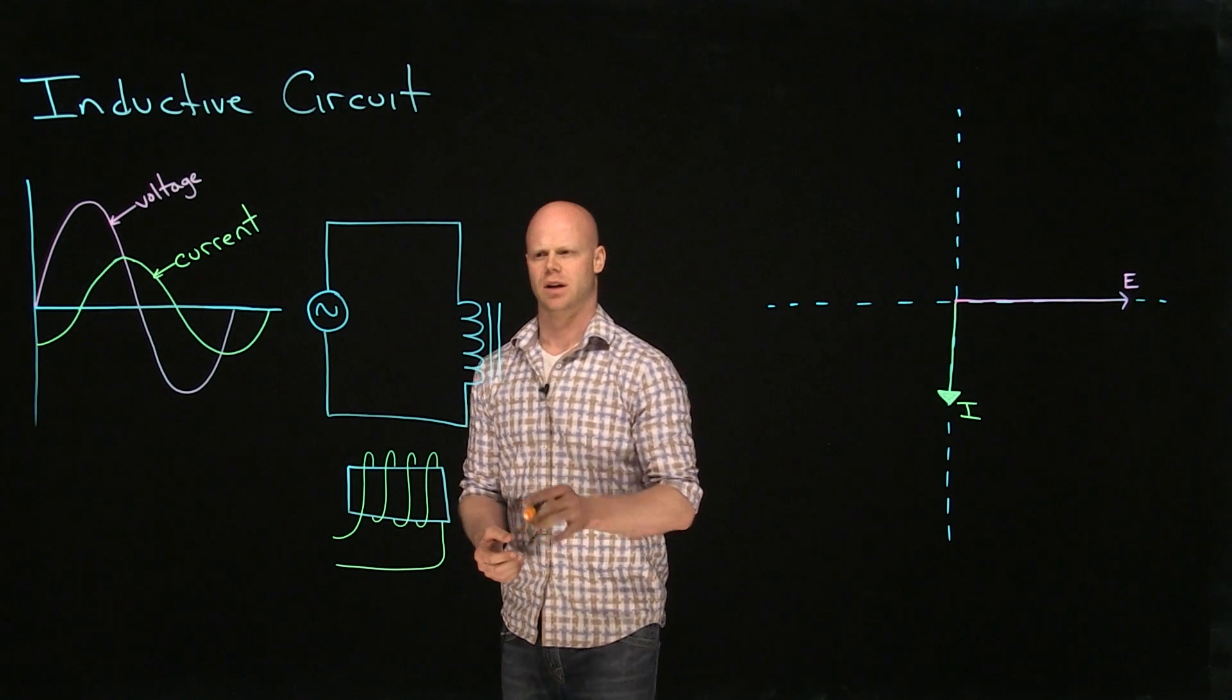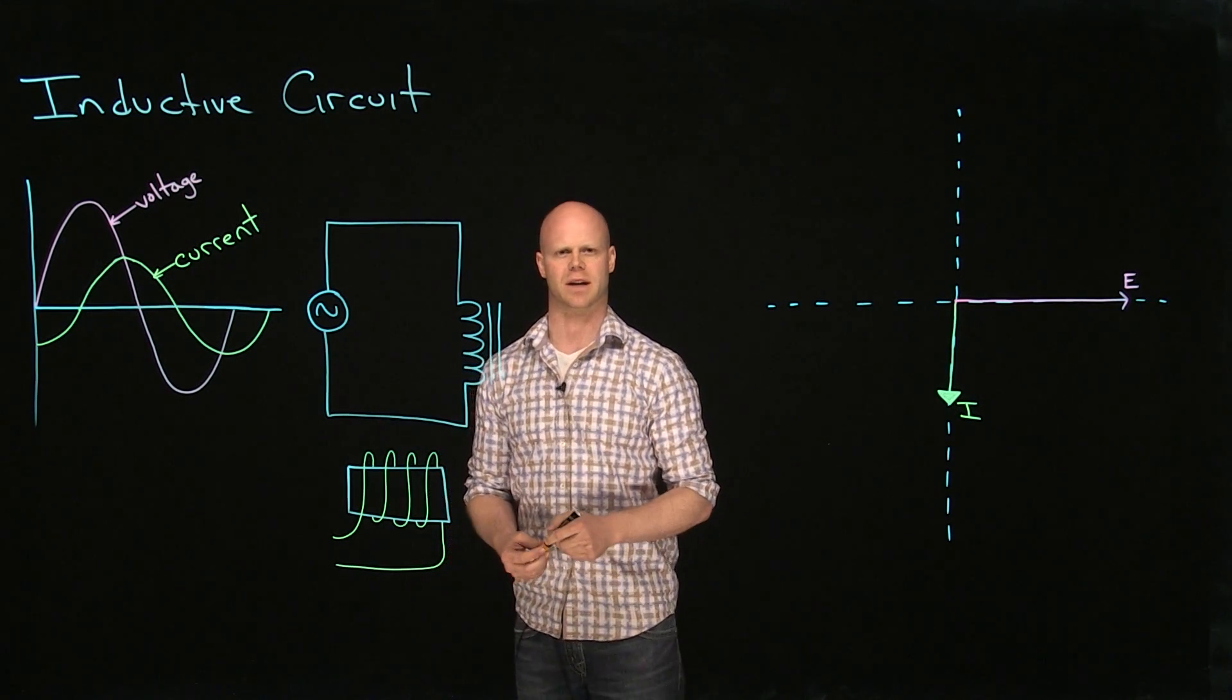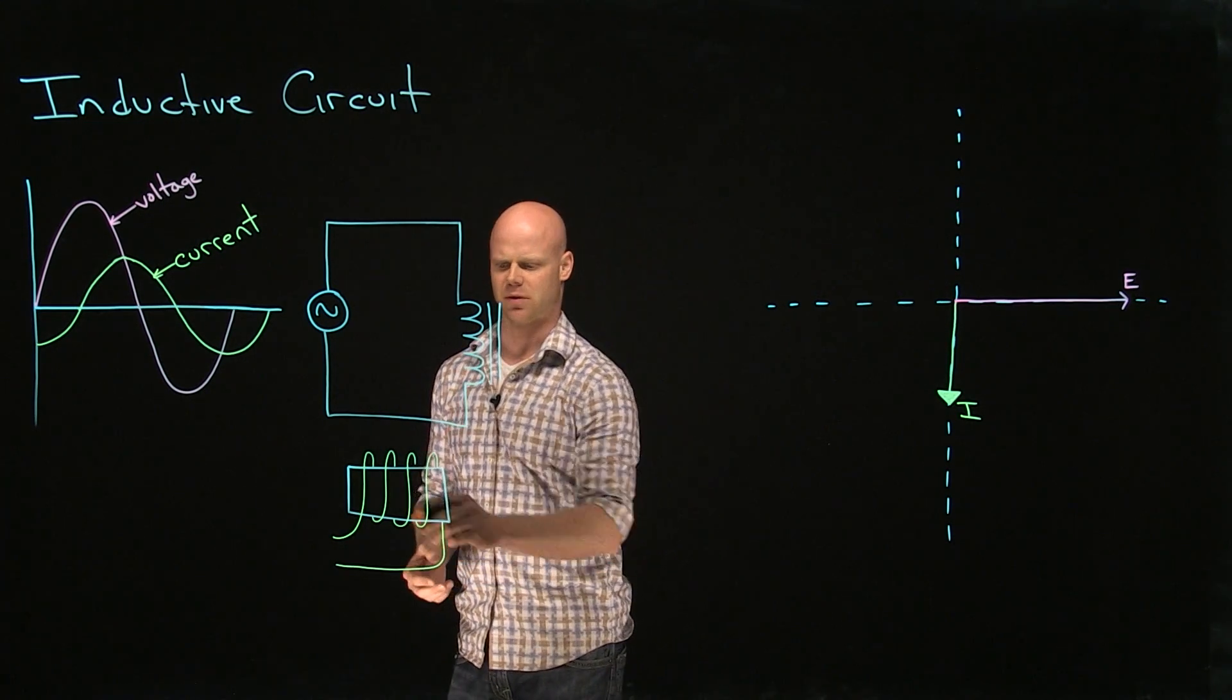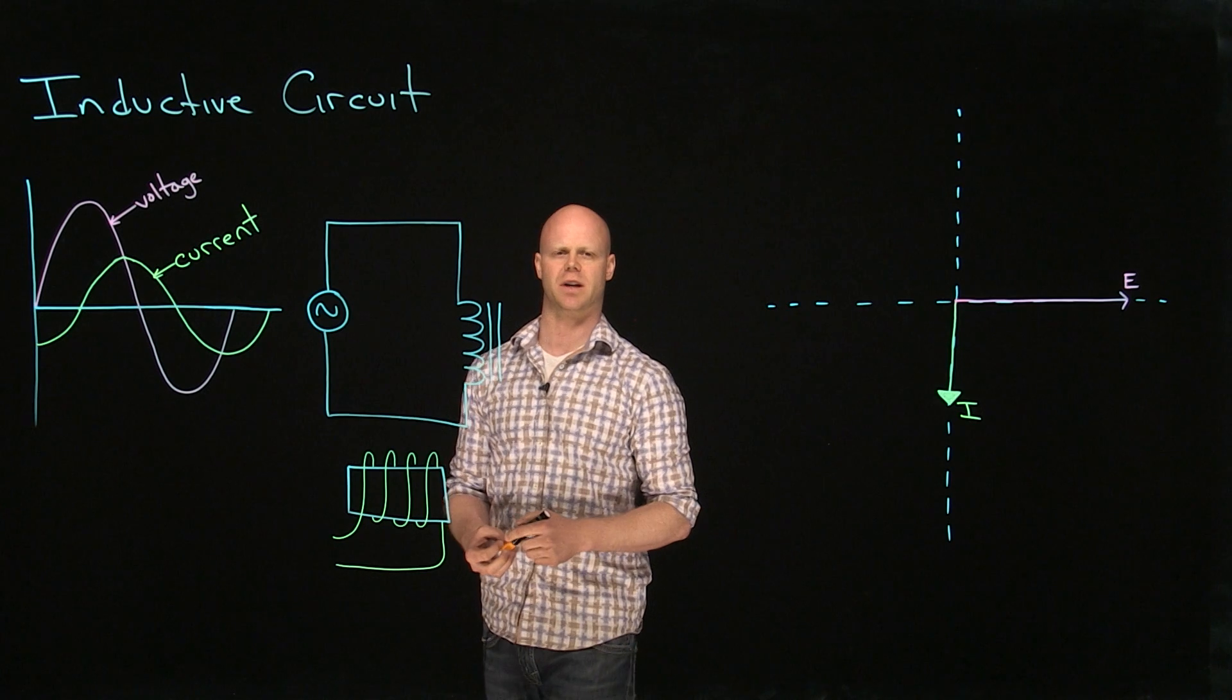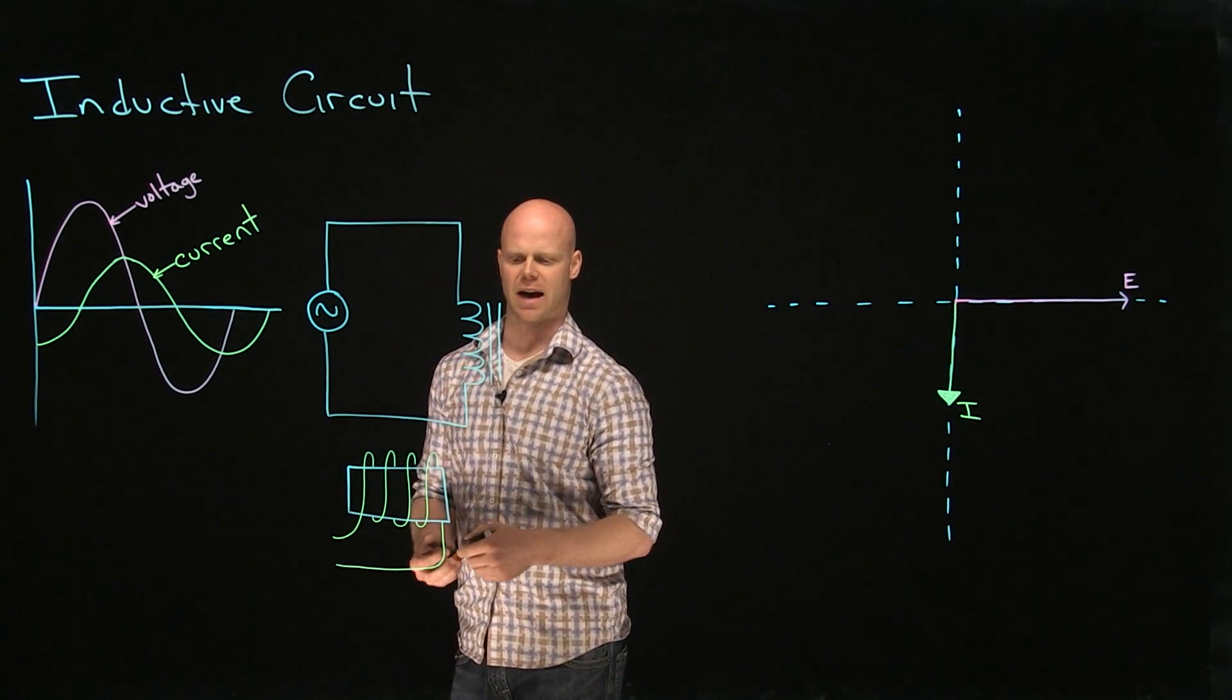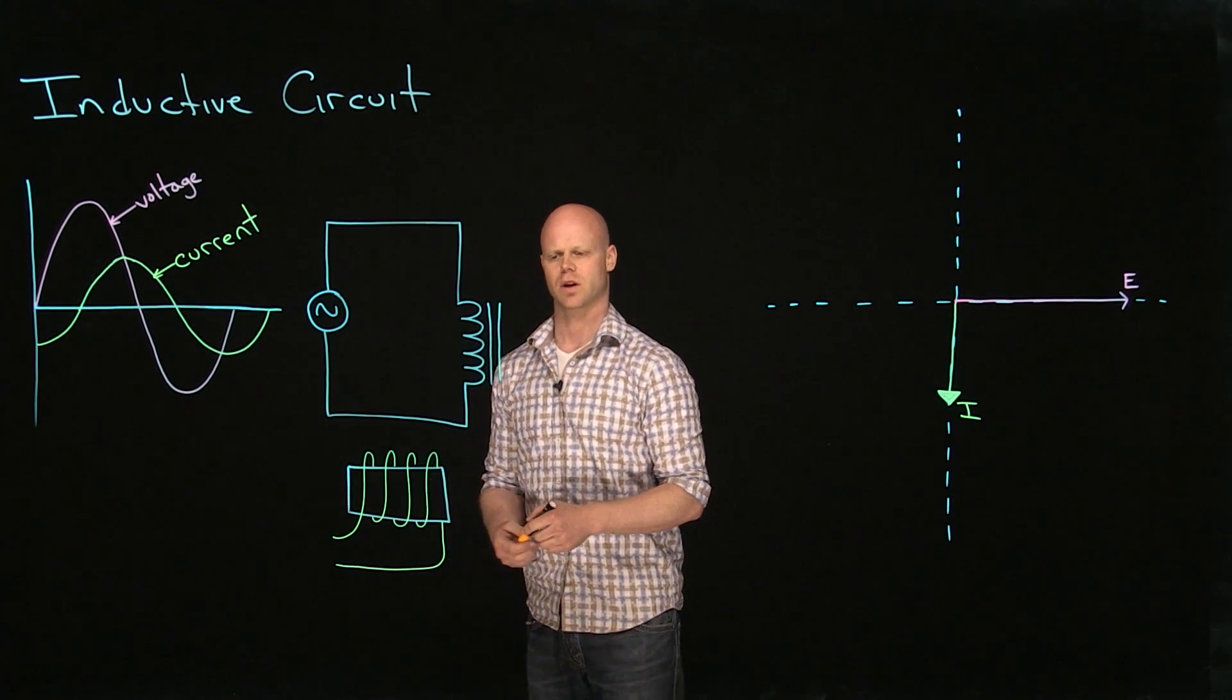So what we have is an AC source and an inductor connected to that AC source. We have to remember how an inductor is built. We will take a wire, some sort of conductor, and wrap it around a core. The core could be simply an air core or it could be an iron core, something of that material that has permeability to allow electromagnetic lines of flux to flow through it.